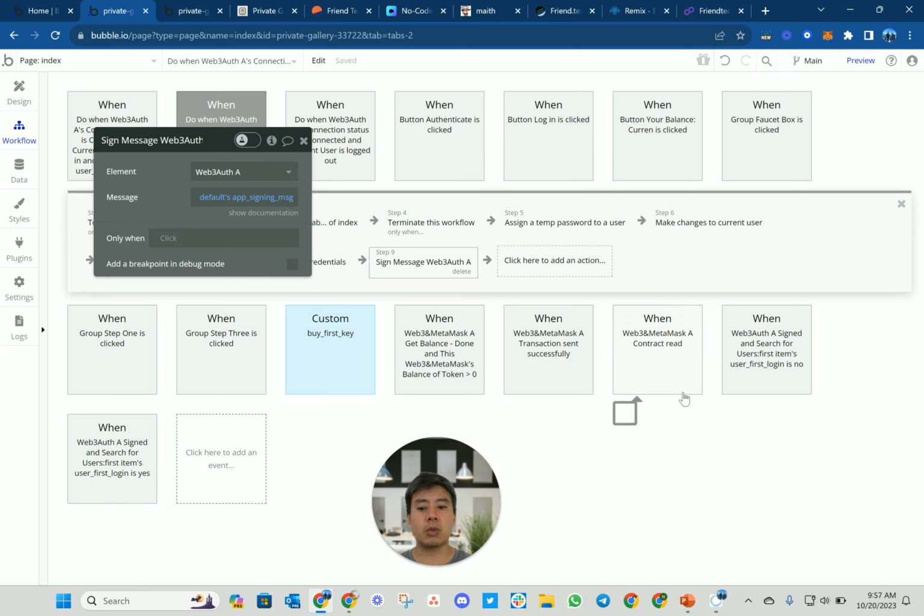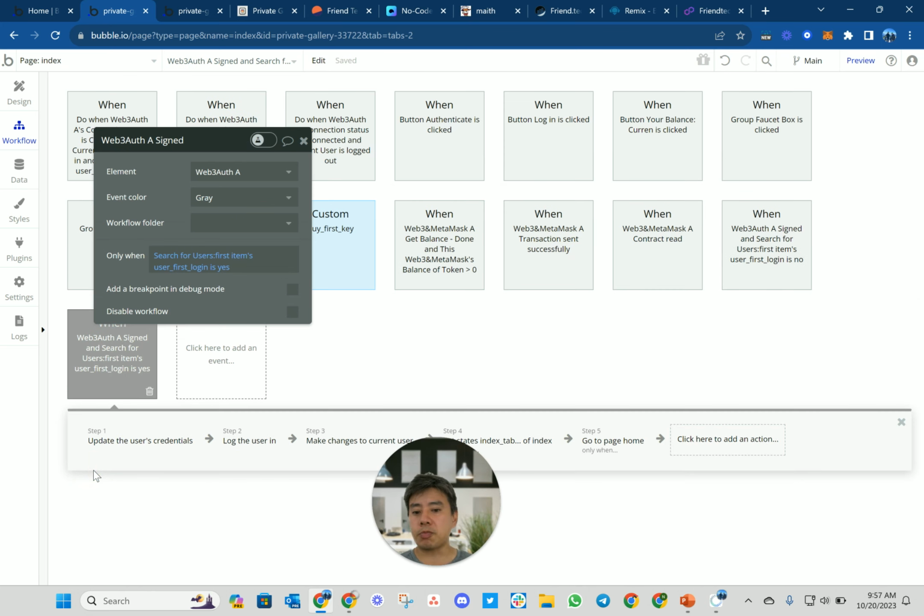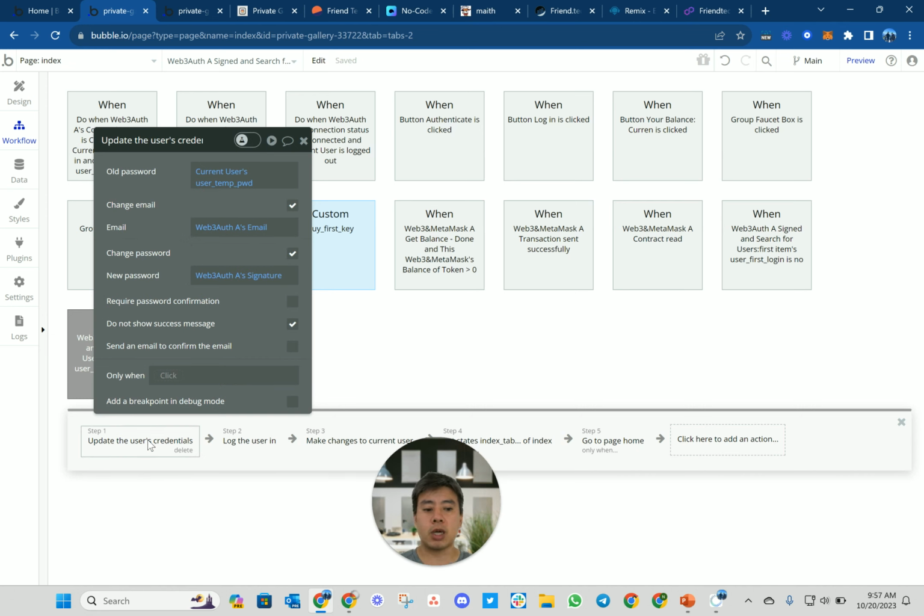And so here we have the response back from the Web3 Auth plugin. The signature has gone through, it comes back. Now, if this is the first time they're logging in, we are going to use that password, and we are going to check the box here, change password, use the Web3 Auth signature, and establish that as their new password. So now you can kind of see the steps in the logic, right? So first, brand new user, log in with Web3 Auth, cool. We now have a wallet address generated for them. We have their email, right?